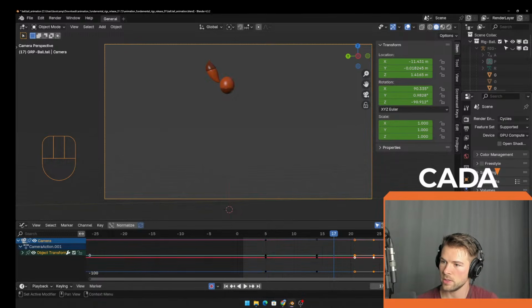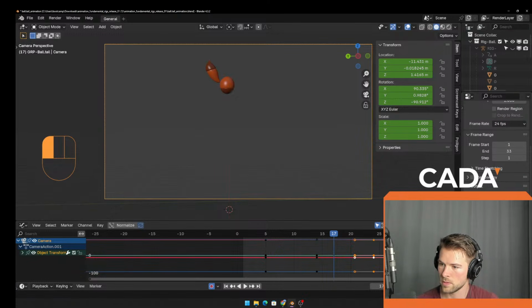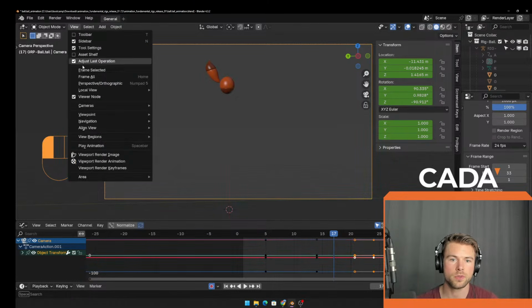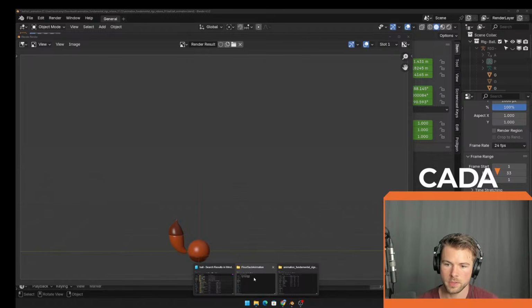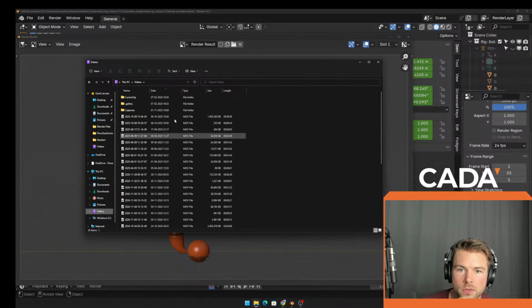We can see down here. FFmpeg video. We try again. View, viewport render animation. And let me see if I can find it. Videos.